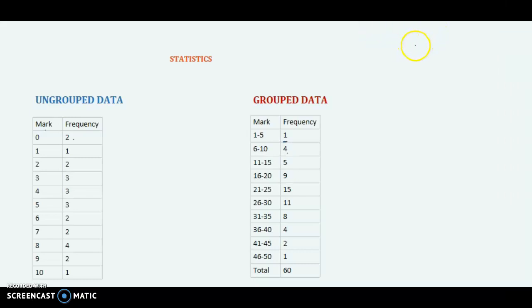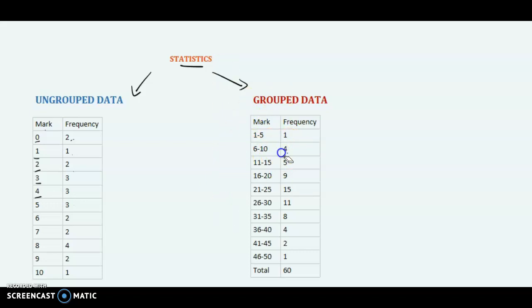Now, as I mentioned in a previous video, in statistics, there are really two types of data. There's ungrouped and grouped. Ungrouped looks like this, where it's a specific mark or whatever detail they want to count, and their frequency for each one. And grouped data is when the categories are grouped, right? So they don't have it like 1, 2, 3, 4, 5 like this. They have it instead the group from 1 to 5 was the frequency of 1, and so on, right?